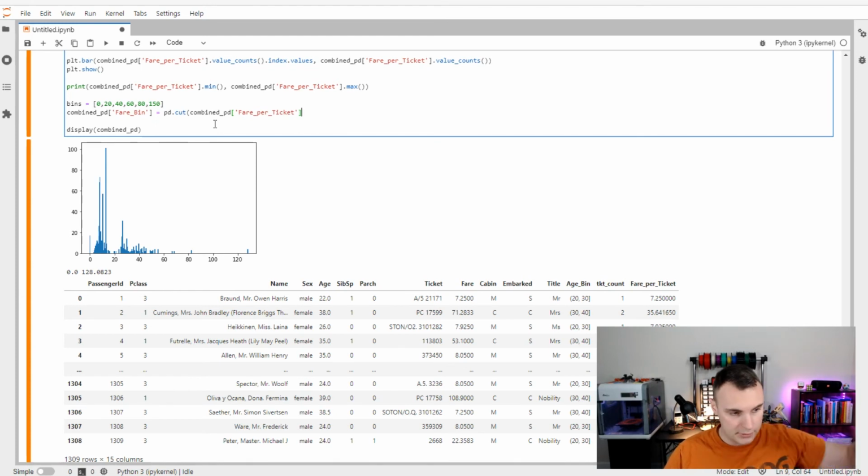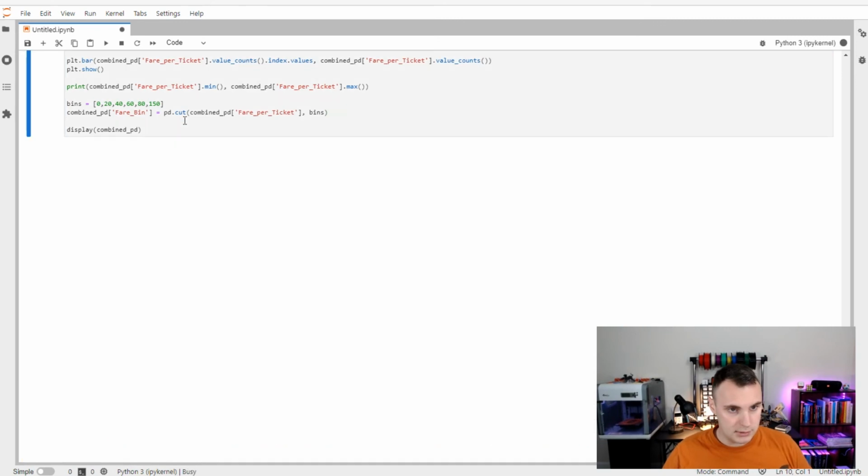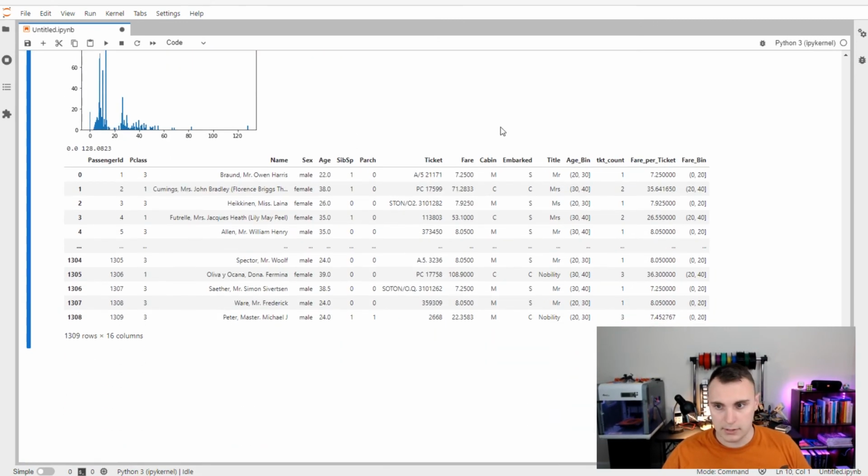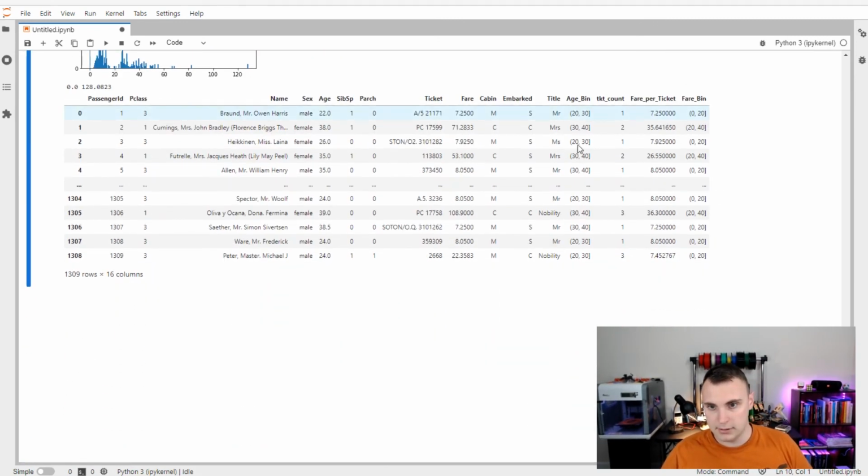So we're going to take all of the fares per ticket, and we are going to take the bins and also pass those in. So cutting all the fares per ticket into their specific bins, and go ahead and run that. Now, again, just like the age bins, now we have a fare bin that is passing however much they paid for. So if I go ahead and find the fare column, paid $7, that's between 0 and 20. So that's where it's going to be thrown in.